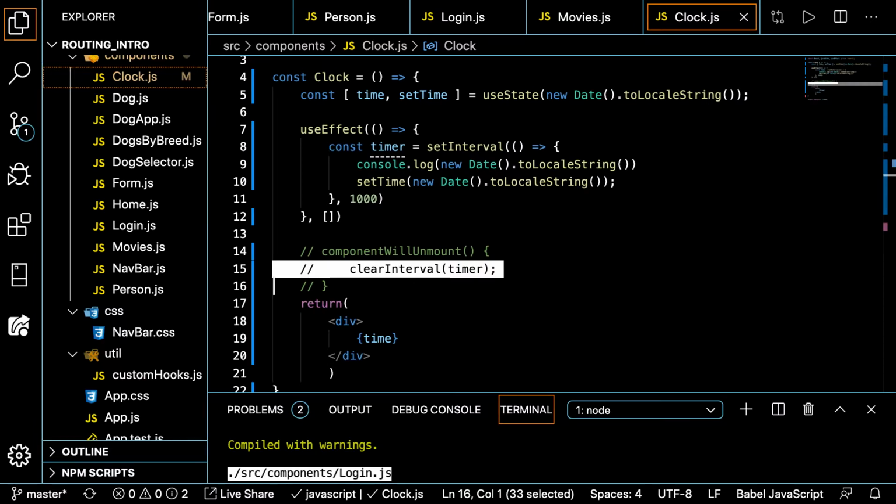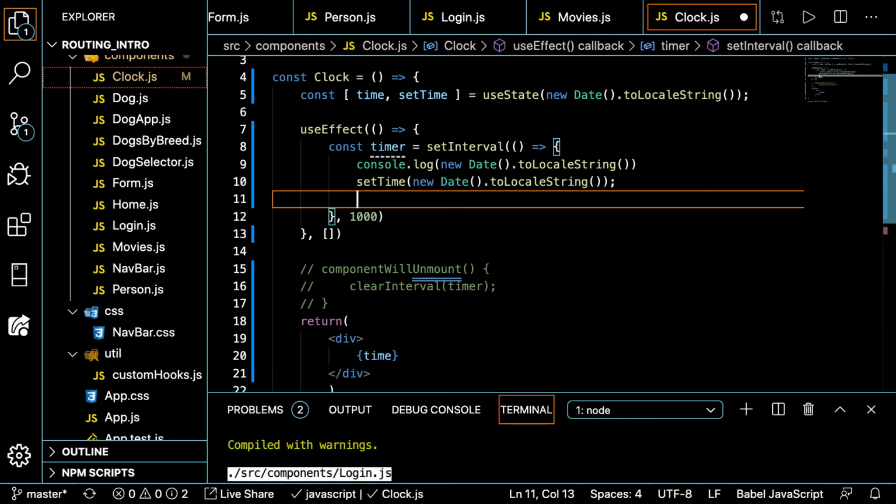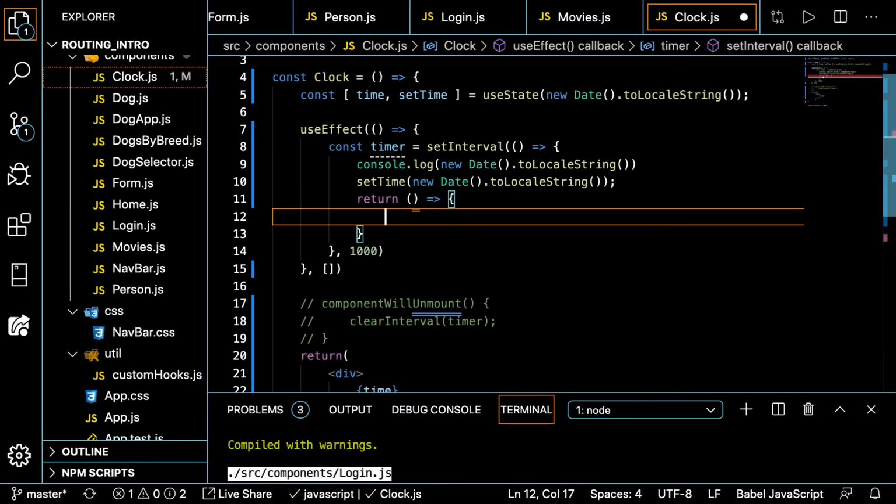So useEffect has one more thing that it can do. Right? We've talked a little bit about did mount. We've talked a little bit about did update. We haven't really seen did update yet too well. We will in a little bit. But we haven't seen component will unmount at all. We can do this by having our useEffect callback return a function. So I can say return, make a fat arrow function, right? Another anonymous function. I know it looks a little weird, but it's nice that it's all in one section. Your useEffect can handle all of it.